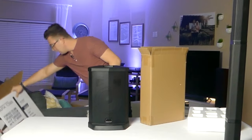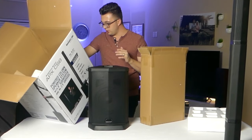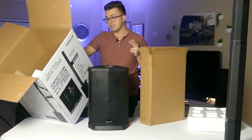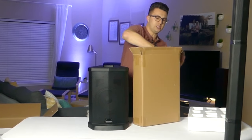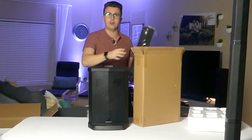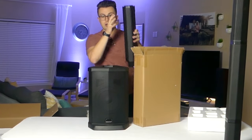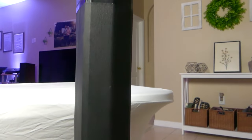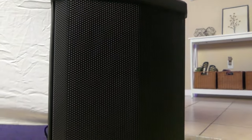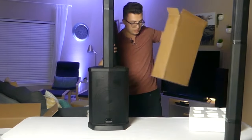The weight for this whole thing is 37.5 pounds — very, very easy to carry. It is 13 inches by 13 inches, 13.75 by 73 inches tall, so just a touch over six feet, which is pretty standard for systems like this. There are three column portions — let me pull these out of this box. I've got one set up right here and I left the other one in the box so we could do an unboxing for you. This is one of the spacers — there's no grill on the front, it has a connector on the bottom and the top. Here is another one of those connector pieces. These connectors that don't have speakers in them are very lightweight. And now here's the speaker portion — this one's obviously a little bit heavier. It's got the same really sleek design with the angled grill here in the front.